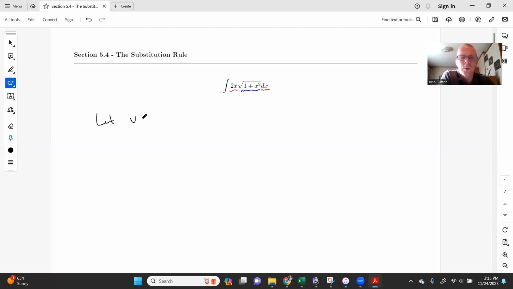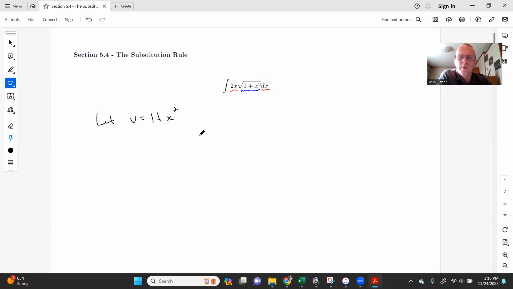So we are going to let u equal 1 plus x squared. I'm always going to identify this as blue, but obviously you need to know how to decide which is the blue and which is the red. You can't just say the blue is in the middle and the red will be on the outsides. It doesn't exactly work like that. But what you can do is pick the one that is the antiderivative of the other in some way. If you take the antiderivative of 2x, you end up with x squared. Or going the other way, if you take the derivative of this one, you end up with 2x. Now, we'll see some that are not quite that one-to-one, but there is a correspondence between the two.